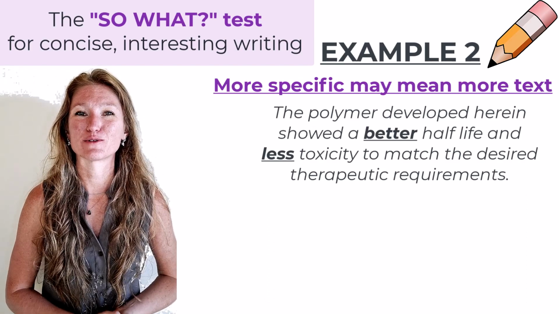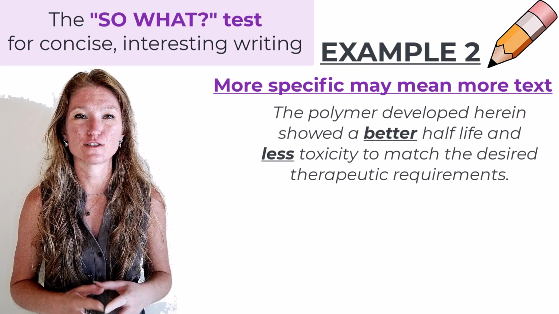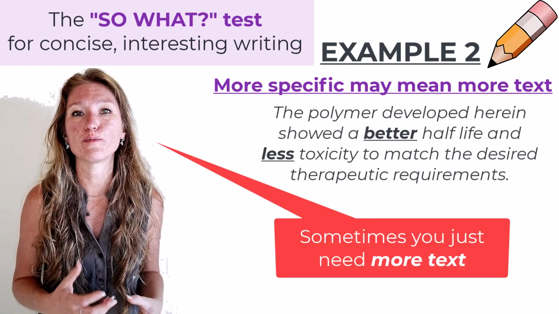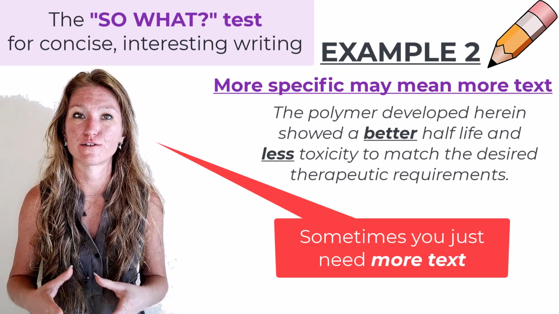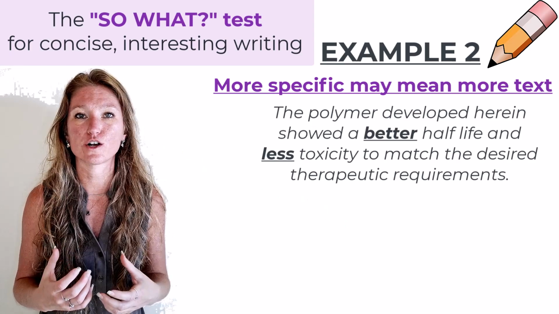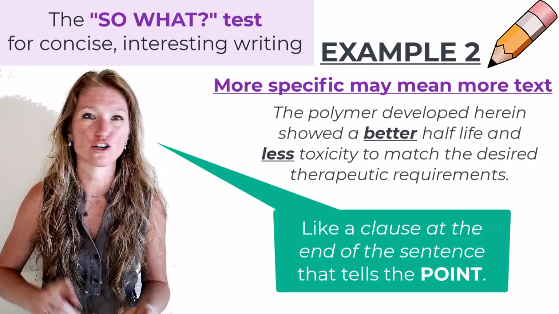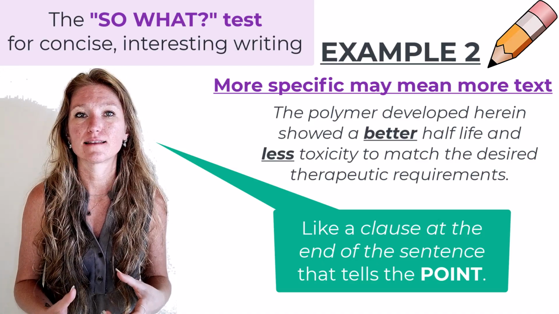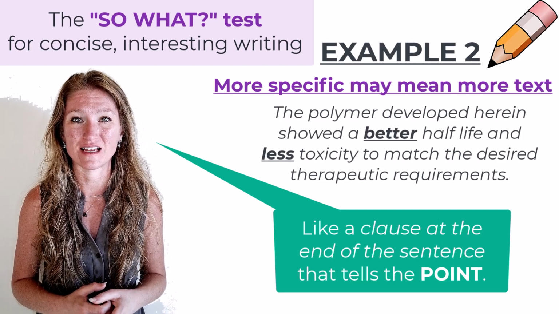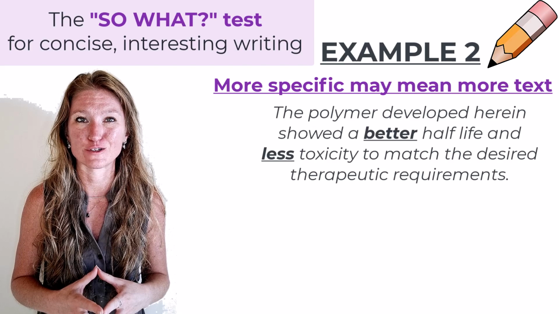Another reason why I am showing this example is that this is one of those types of sentences that benefits from maybe adding a little bit more text to the sentence itself to help provide the context necessary for the reader. So instead of just ending the sentence like this, this is where a clause towards the end that starts with meaning or signifying or indicating or something like that gives the reader a quick little recap of what you want them to learn from the sentence. This can really help overall elevate the point of this sentence for your reader.